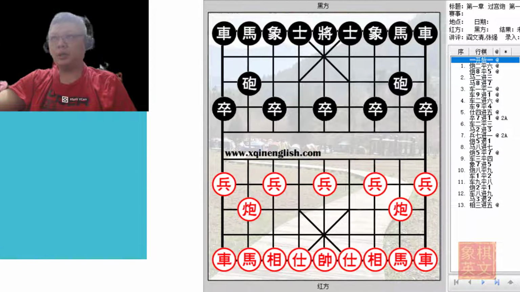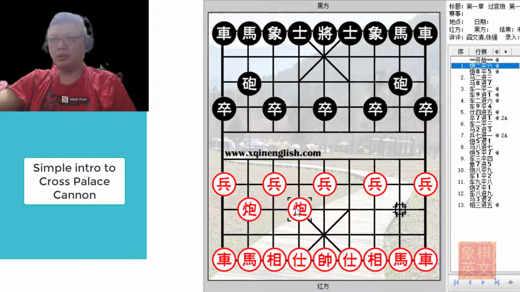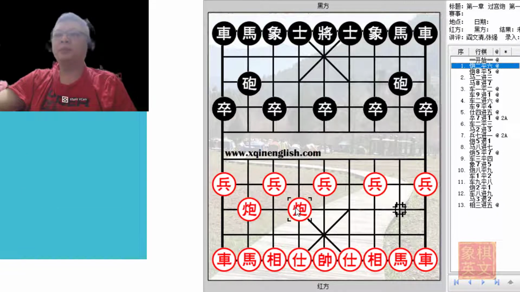This is the start of a new series of 5 videos discussing a new opening system. Today we will be studying the cross palace cannon opening. This is different from C2=4, which is known as the Pell corner cannon opening. Because the cannon is still placed at the palace corner but has crossed the palace, it is called a cross palace cannon, or 过宫炮 in Chinese.